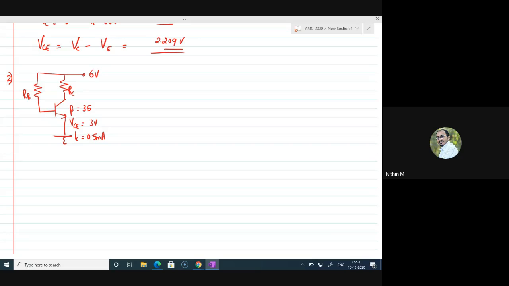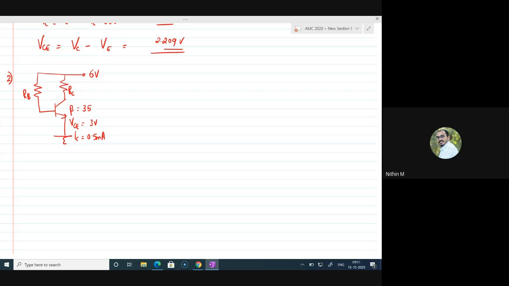Ashwit, yes, RC is 6K and RB is okay. Can you check for RB? Okay, it's slightly different. Probably the value you have approximated for IB matters. RB you will get 370K. Yes, that is right. Ashwit, can you check the value for RB? Yes, Nilanjan, it's right. 6K and 370K. Very good.